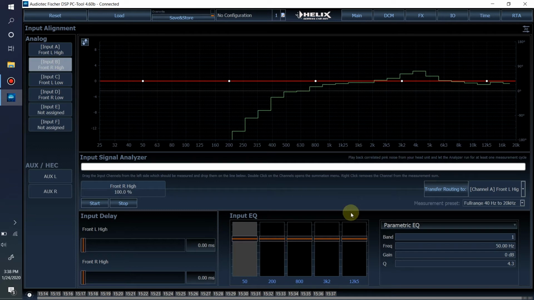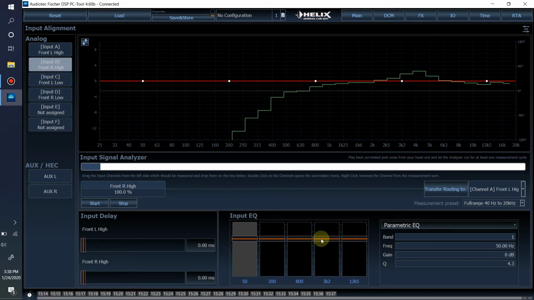So that being said, let's move on and measure input B, which is actually, you know what, I'm not even gonna measure it. We already measured it. That's what this one is. It's pretty much the same as input A, except you will see that there's a little bit of a peak at 4K. So, how do we do that?